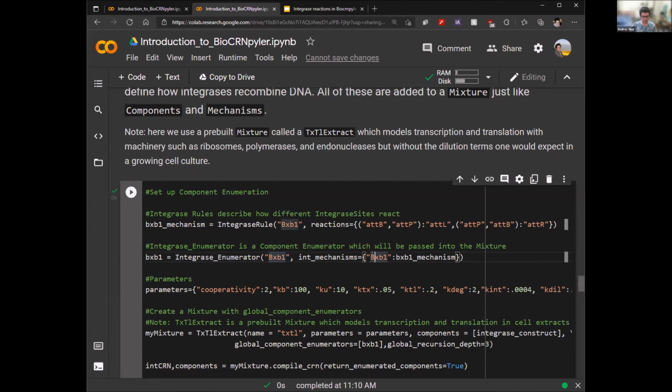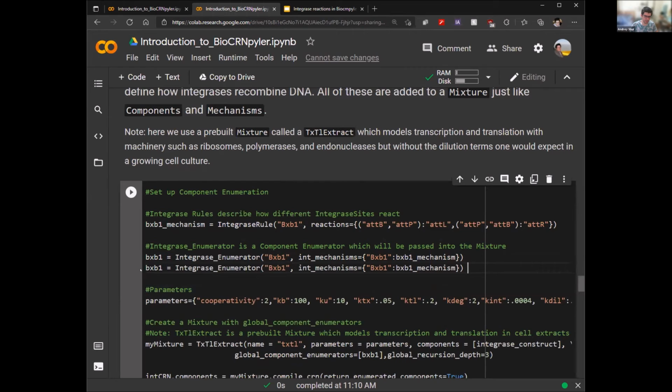It uses this integrase, or it defines the mechanism of action of this integrase. So if you wanted to include another integrase in your construct, you could imagine defining another integrase here and saying that this is like TP901. That's another one. You could indicate that as the name here.